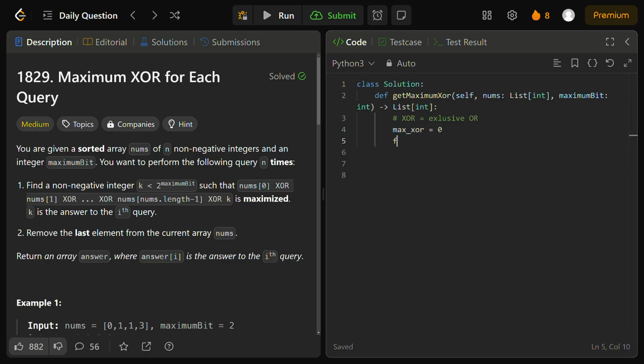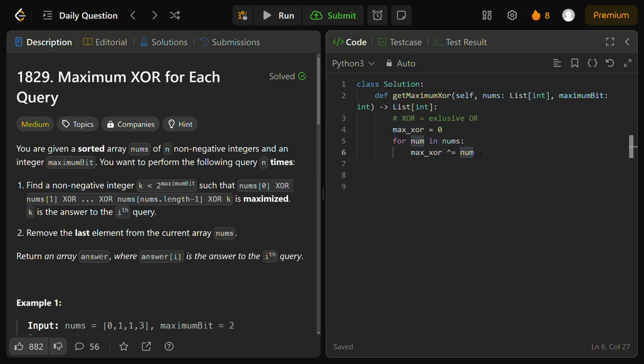So I'm going to say for num in our input array nums, simply looping through all the different elements. We're going to do max XOR, and in Python, the way this operation works is with this caret-looking symbol here, XOR equals the value of num. We simply have to XOR each value in our input array nums as we traverse through it with max XOR to maintain the cumulative XOR up to the current position, which updates the max XOR to include all of the values in nums up until this index. And we're going to do this for all the elements in our input array nums.